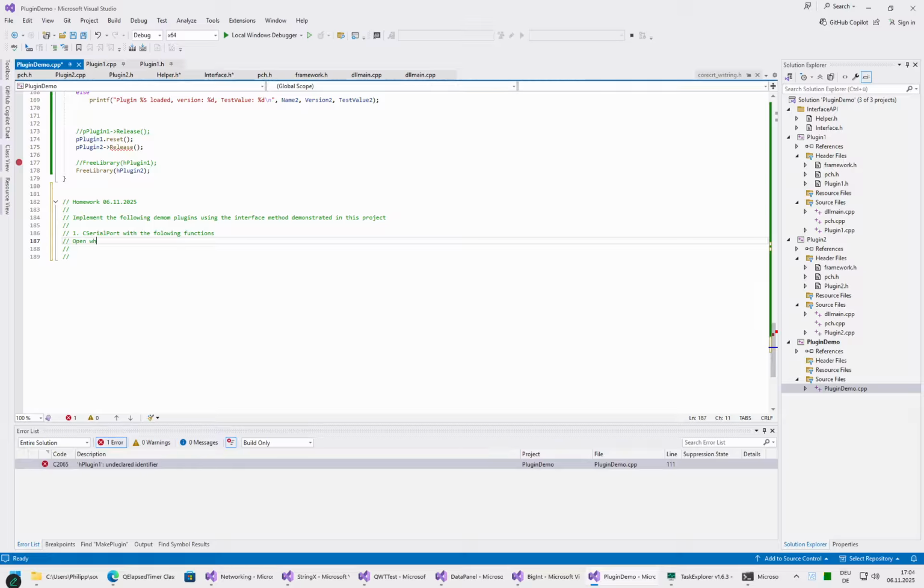Open, takes a string identifier port, comma, and an enum, the baudrate, and another enum with the parity. Let's not make it too complicated. This is just fine.